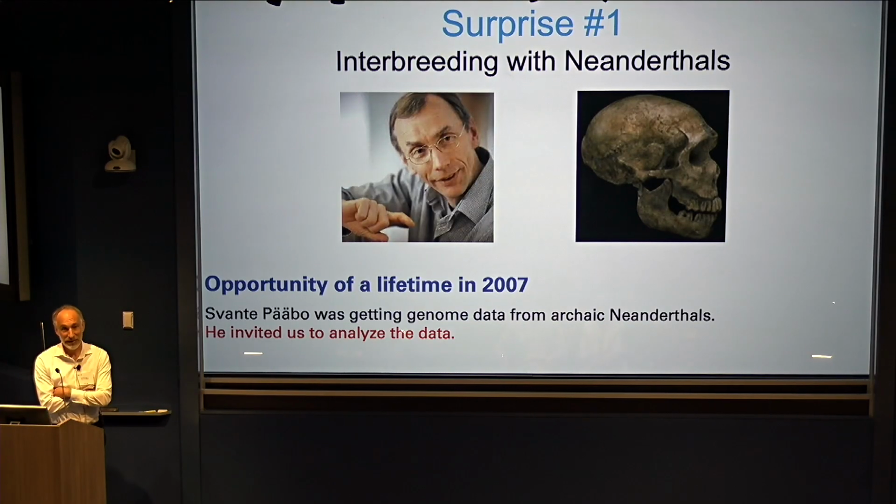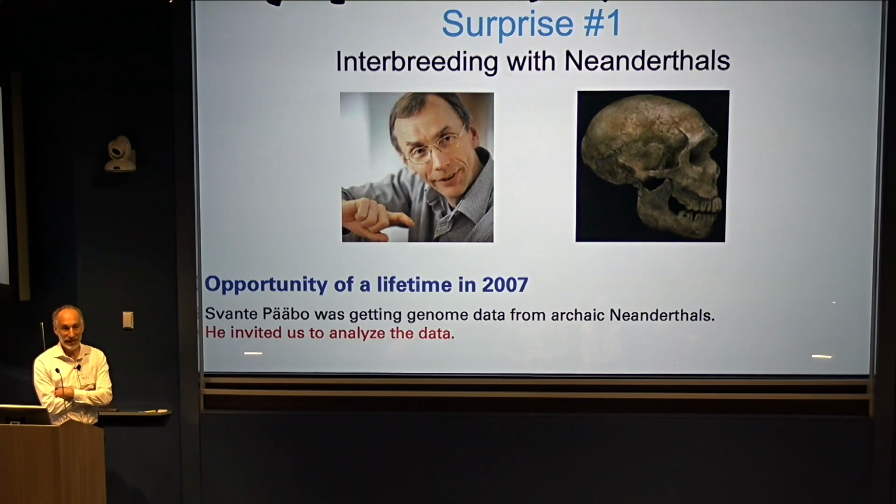In 2007, I got really lucky, and I had published a paper about humans and chimpanzees and gorillas and how they're related to each other deep in time, and the work was trying to understand mixture that seems to have occurred in the deep past. And Svante Pääbo, working in Germany, was clearly successfully sequencing DNA from archaic Neanderthals, who are distant cousins who separated hundreds of thousands of years ago from our lineage, who lived in Europe and Western Asia.